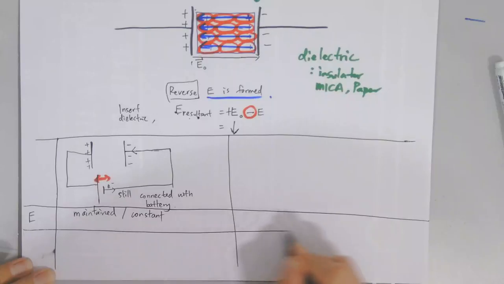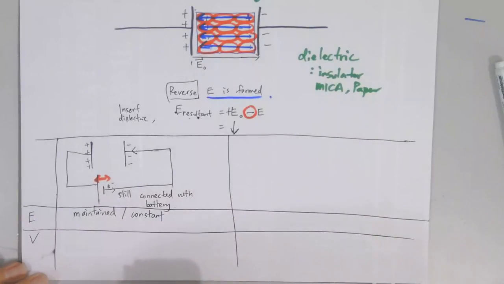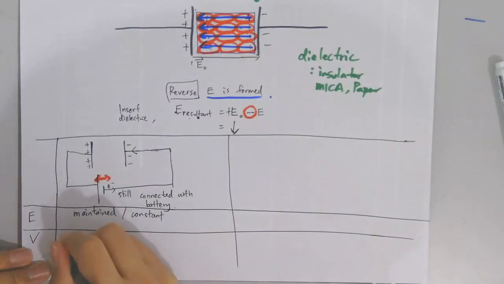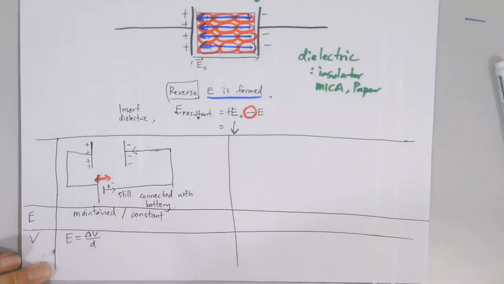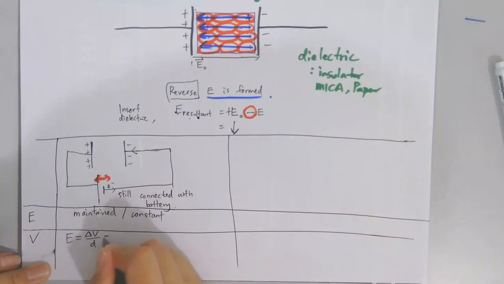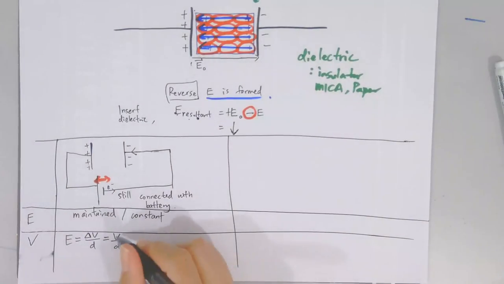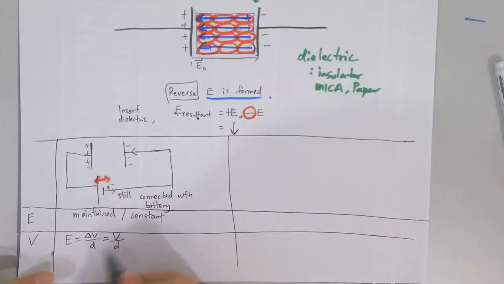And what happened to potential difference? Okay, V here means potential difference. So I found the equation E equals delta V over D. This one is what we learned in chapter 1. And then in chapter 2, delta V, kita bagi simbol V saja kan. For information, V in chapter 2 is the potential difference. So what will happen to potential difference?